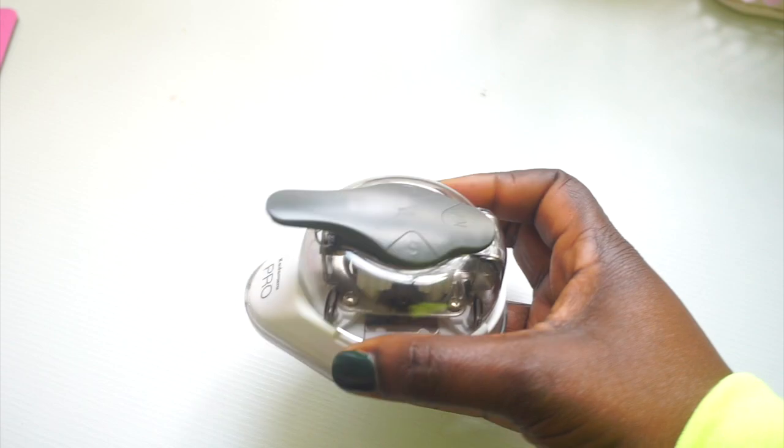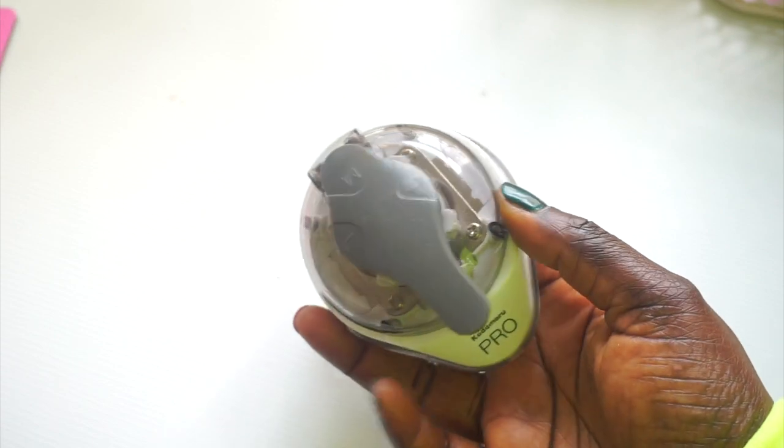This is my corner rounder right here. And I use this to round the corner of items, either my sticker sheets or my thank you cards. Nadia, that's it. You don't round anything else.